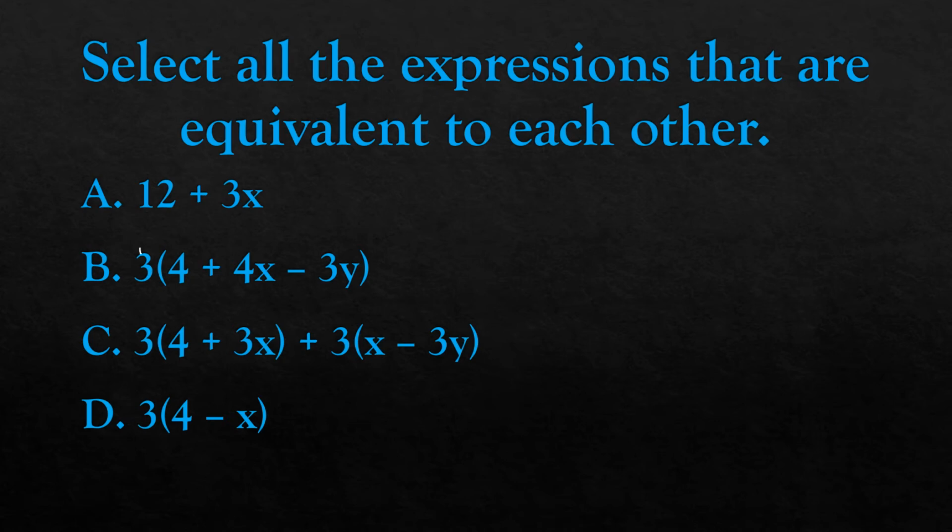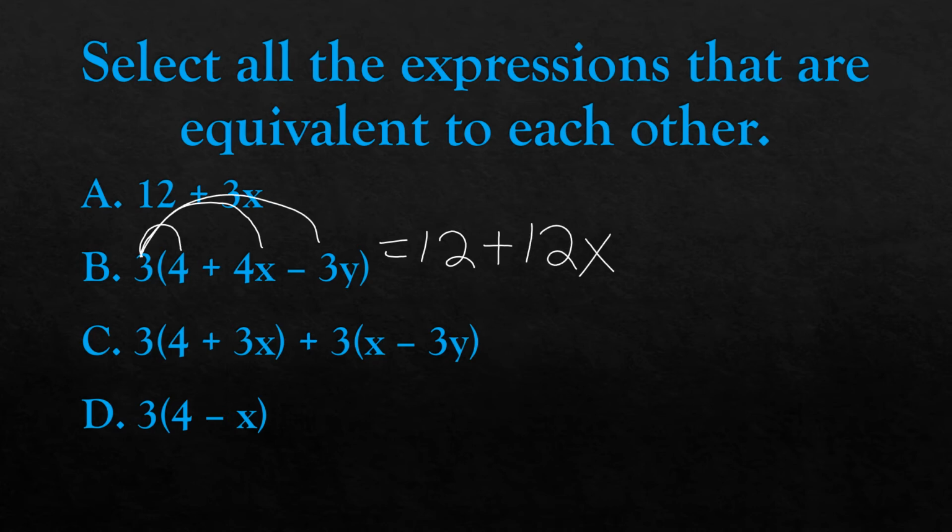So we'll do our 3 times 4, which is 12. Then our 3 times 4x, which is plus 12x. And then our 3 times negative 3, which is negative 9y. Awesome. Okay. Can I do anything else? Maybe I can put that 12x and that 9y together? No, we can't. They are not the same. They are not like terms. So that is as low as you can go. So let's try the next question.